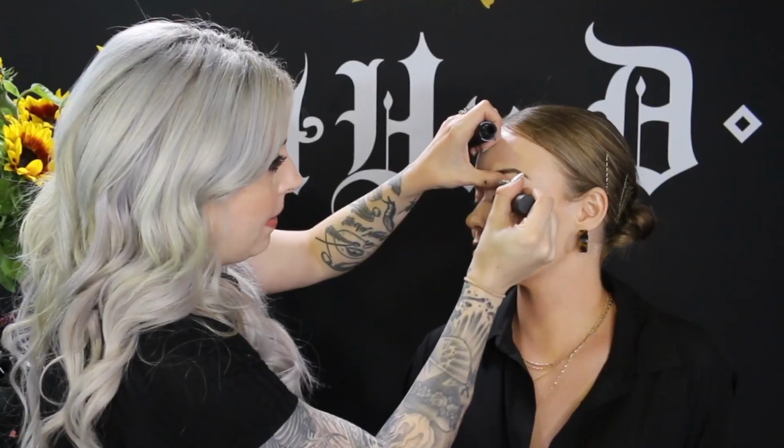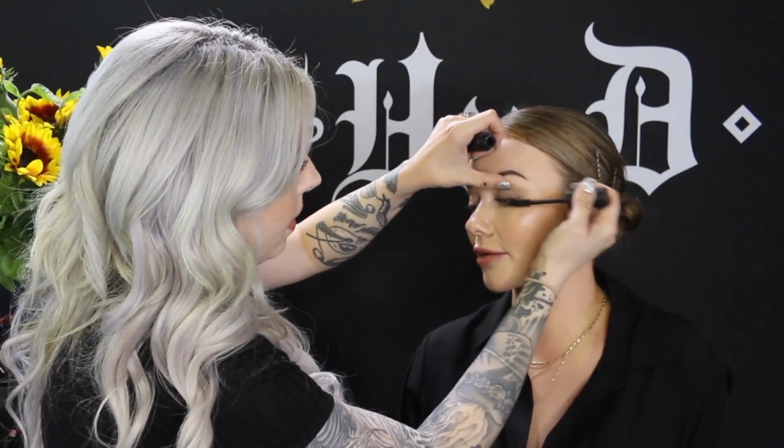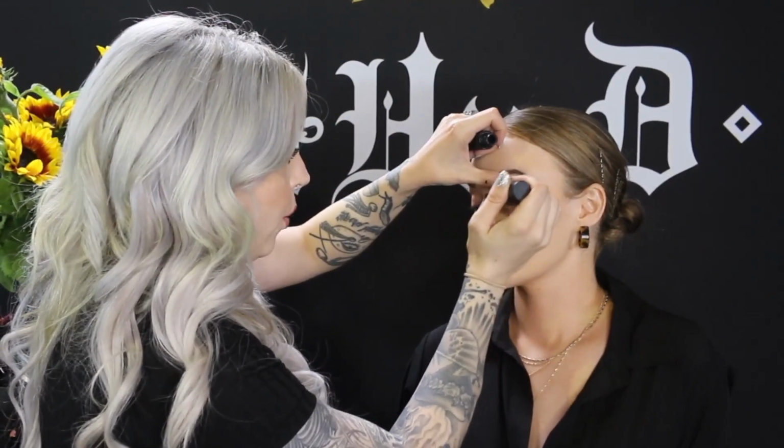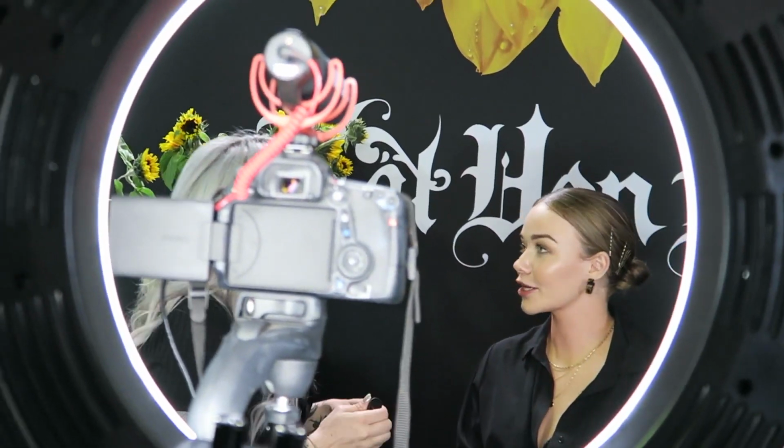I think a lash can make such a difference to a look as well. I do love falsies, of course, but sometimes I just don't have the time to be messing around. Especially after work, who wants to sit in the work bathroom or in your car and put on lashes? Nobody. You just want to throw on a couple things that are going to make you feel renewed and then get out of there. You want your glass of wine. Exactly. You don't want to be sitting there gluing things on your face. You want the light at the end of the tunnel.